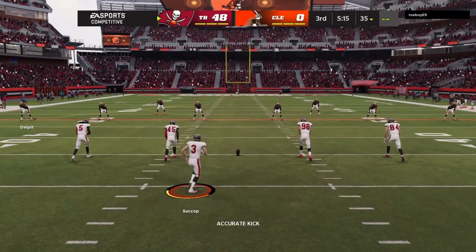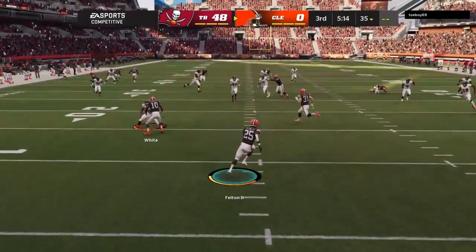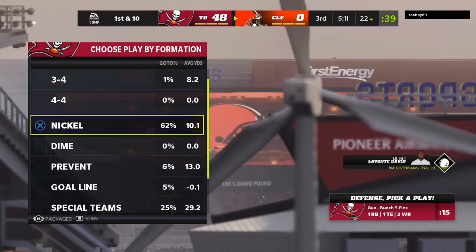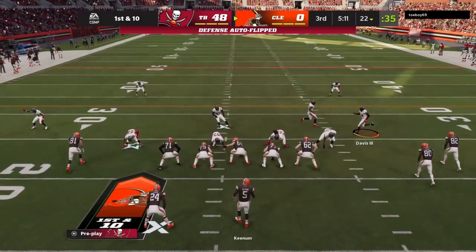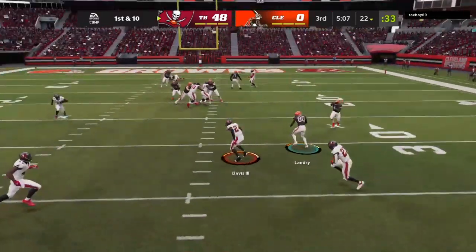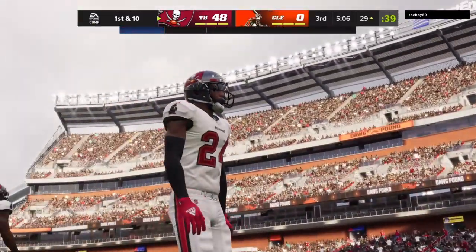It's Ryan Succup on after the touchdown to kick it away. From his end zone, it's Demetric Felton. And he's up past the 20 to the 22-yard line. The Browns drive about to get started. They are right now just ice cold. I mean, they have struggled big time in this game, and they're getting blown out. Looking for Landry, and it's intercepted. Carlton Davis picks it, and they will take over at the 29-yard line.